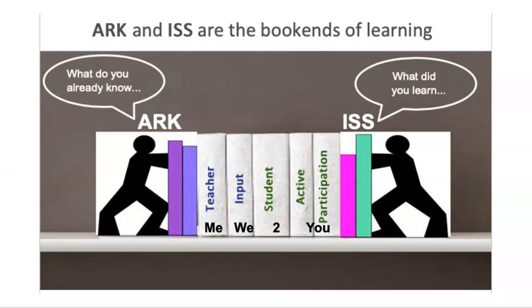There in the middle, we have teacher input and student active participation, or what we call the Me, We, To, You, or it's sometimes called the I do, we do, to do, you do. It's that gradual release of responsibility there in the middle of the lesson, always being held up with activating relevant knowledge and identifying student success. So let's talk about those pieces in the middle for just a moment. What do we mean by gradual release of responsibility, the Me, We, To, You?